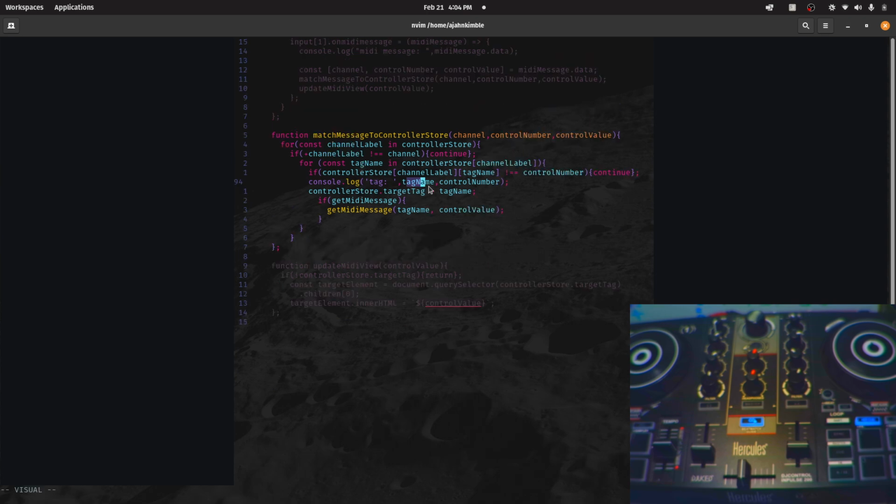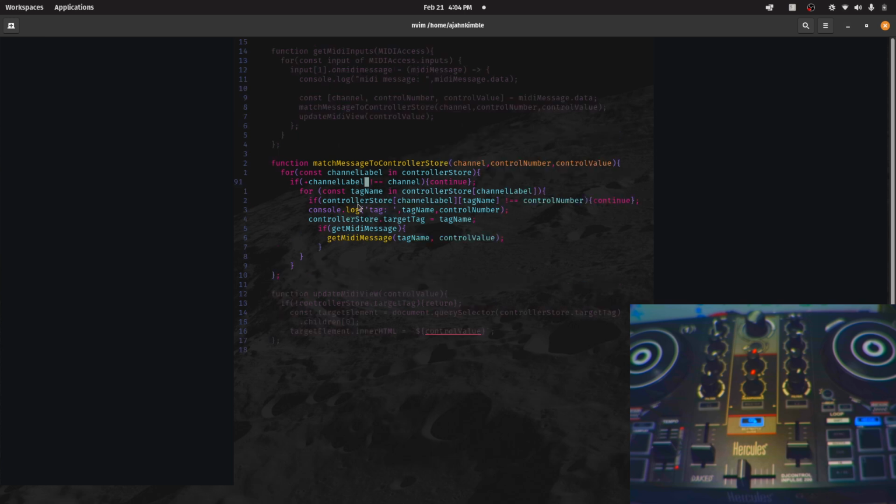Searching through the tag names, right? And it's another if statement, like a protection clause, just like this one. And the continue is done if the tag name doesn't match the control number, or if the control number of the current tag doesn't match that control number, right?